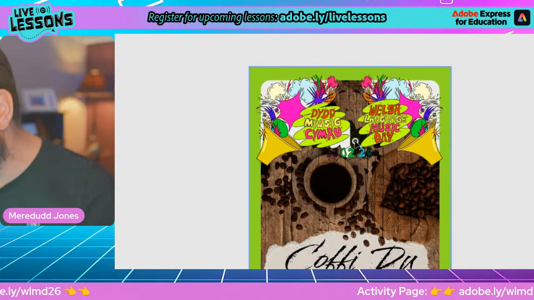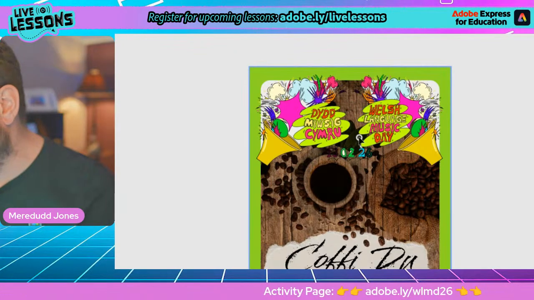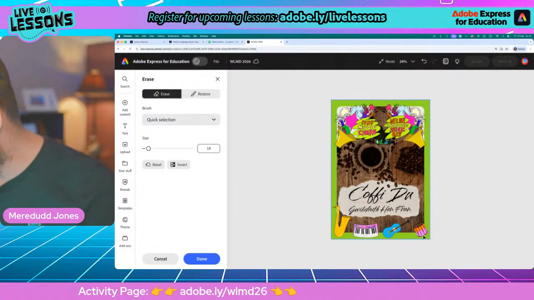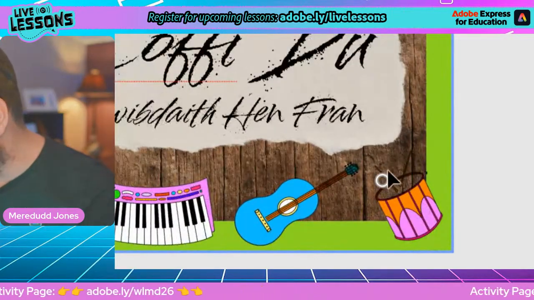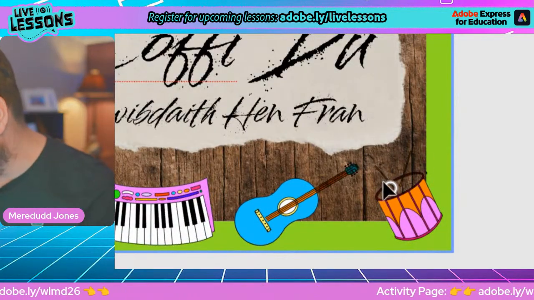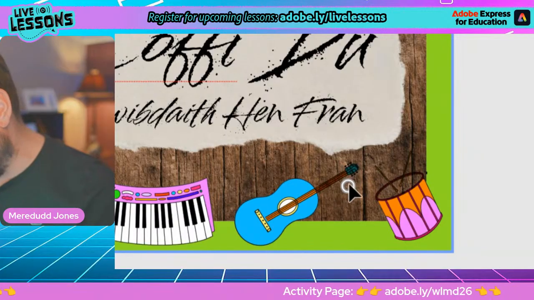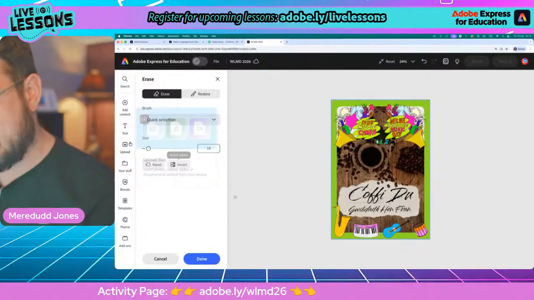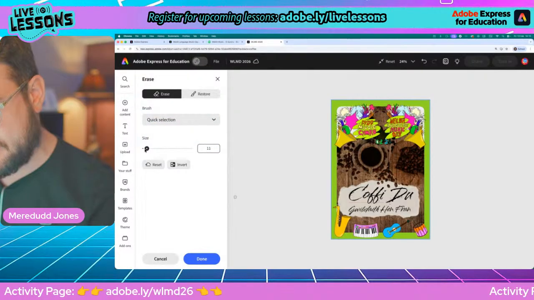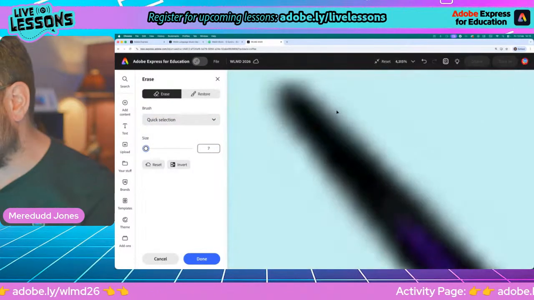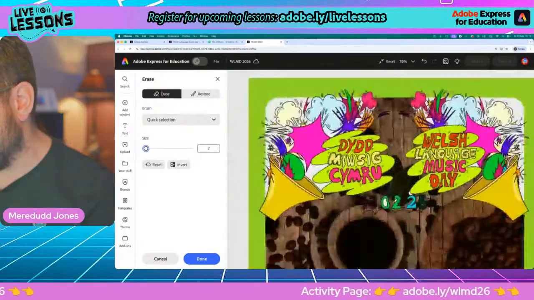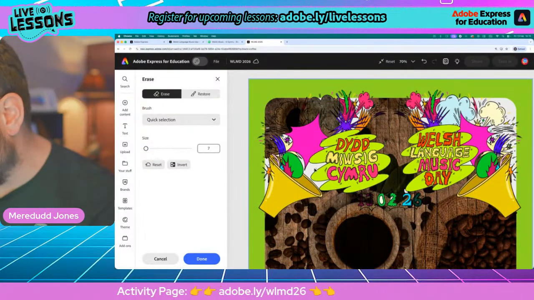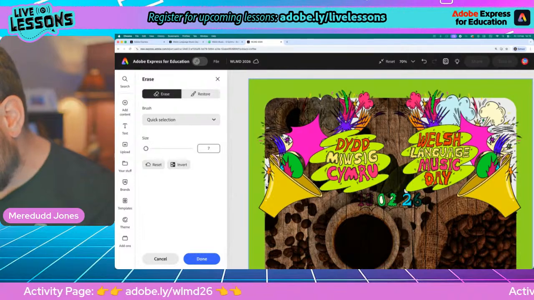Now I'm going to try and get rid of a bit of this. There we go. And again, it doesn't matter if I'm accidentally getting rid of things. It's chopped off the top of the drum. But look, because we've got that layer underneath, I've still got it. It's chopped off the neck of the guitar. It doesn't matter because I can see it there underneath. That's why we're doing it. And bring the brush size down even more because I want to try and get these corners. See, now that's probably taking too much out, but it's fine. I don't mind.